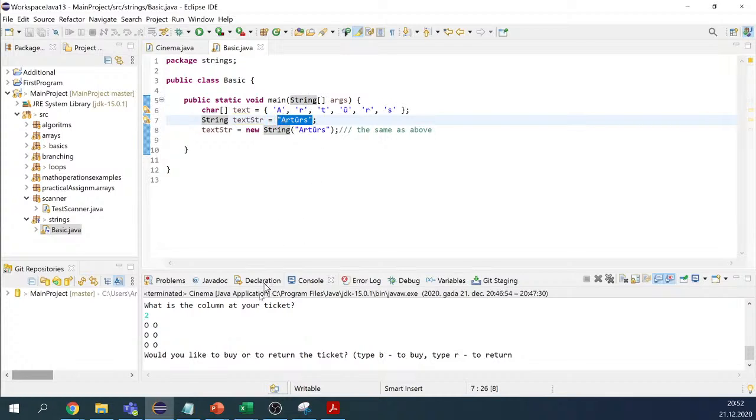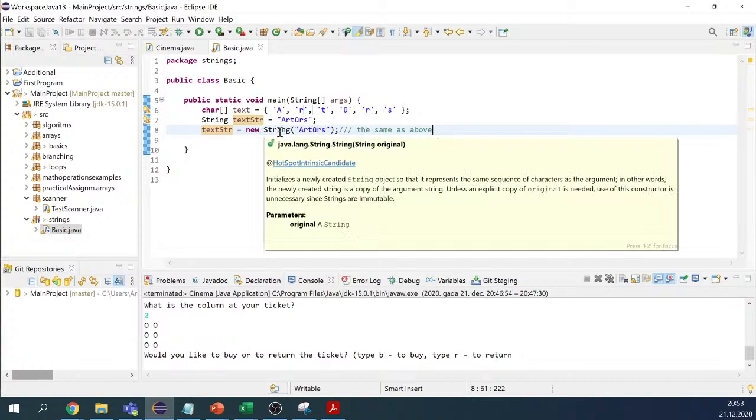So again, as you remember, we have the variable, we have the object, and we have the values under this object. Each character is a separate value. Objects may have multiple values inside. So these are three things. And this is the same as above.